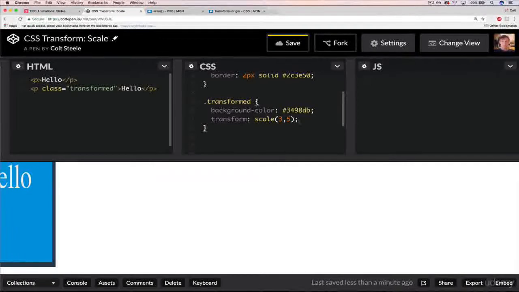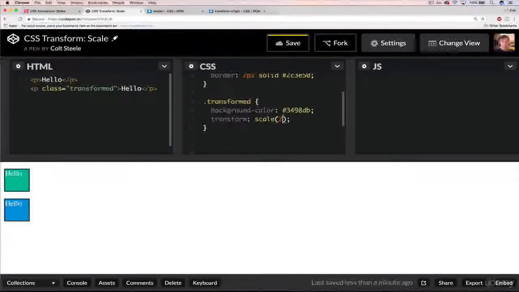Now, the next thing I want to talk about has to do with where the origin of the transform is happening. So if we go back to our double across the X and Y, notice that it's getting cut off, right? We don't see the left border. We don't see the left part of the H here. What's happening is that it's taking the initial origin here, which is the middle of this paragraph, right about there. And it's scaling it evenly from there. So it grows outward to the right, to the left, up and below, top and bottom, I guess.